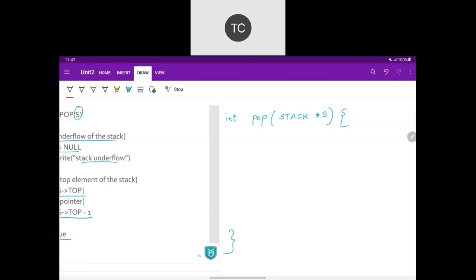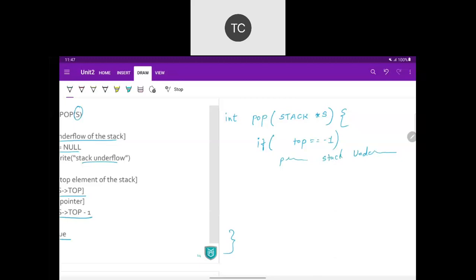Now inside this function, the first step, you are going to check whether your top is equal to -1. If it is, then you will print a message, stack underflow.